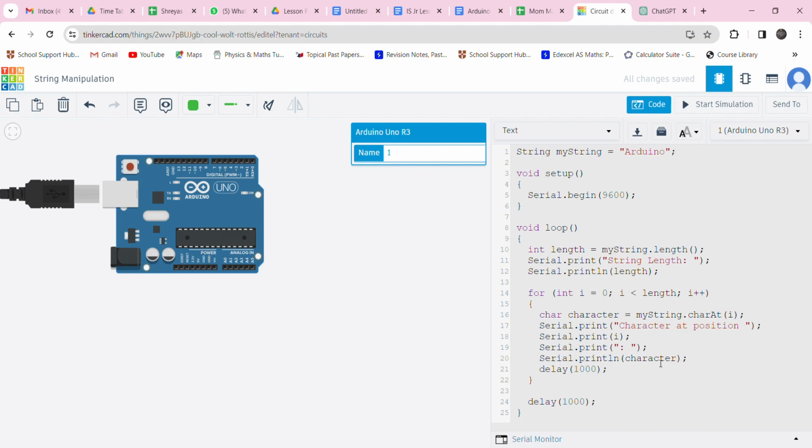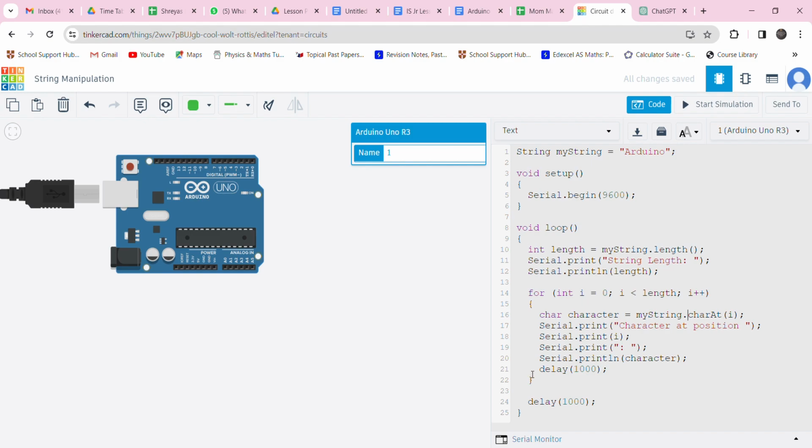So this character which is selected here, character at i, so when i is 0 it will be A, when i is 1 it will be R, and then there will be a delay, and this is going to go on till this condition is satisfied. When it becomes false it is going to stop, and then finally a delay of one second, and again it is going to implement itself.